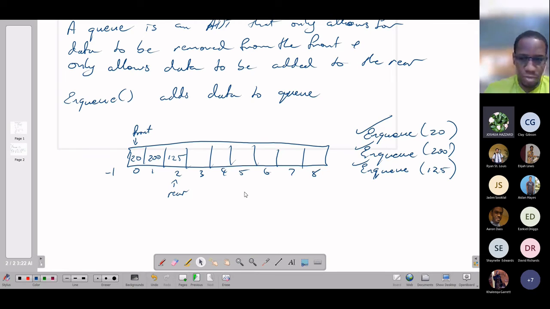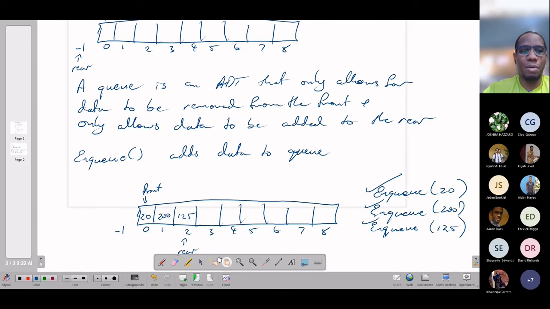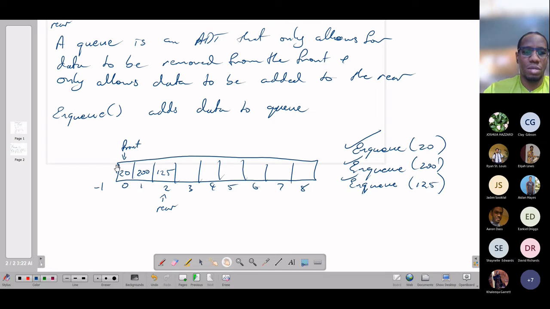The rear and the front does start at -1. No, the front starts at 0. In a regular queue, the front will always be 0. But in a regular queue, the rear will start at -1, because again you're referencing the positions that exist.